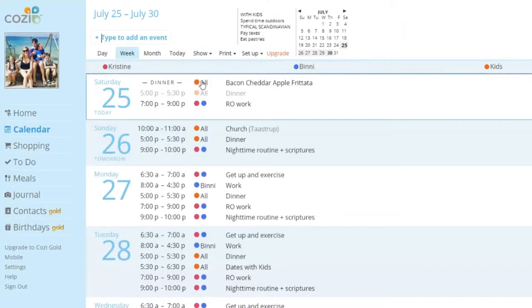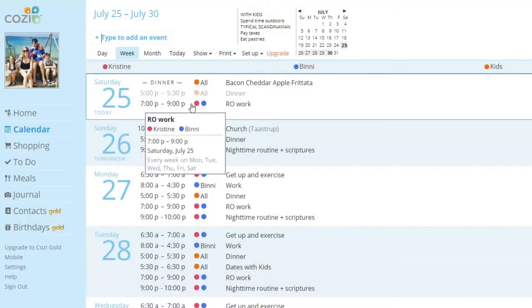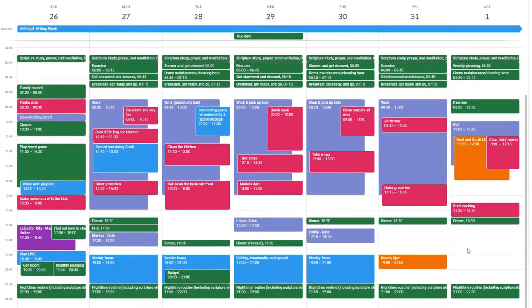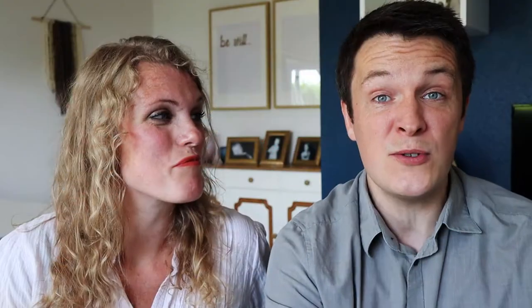In Cozy you have to go in, click, and change the date and everything. This doesn't necessarily detract from Cozy because it is a matter of preference. What Cozy does really well is presenting in a nutshell what's coming up next, what's happening during that given day, and also who is involved in the different events on your schedule. If you're the kind of person who gets overwhelmed from your calendar looking like somebody threw a grenade into a paint store, you're probably not going to use the box feature in Google anyway. But if you like a visual reminder of how much you've got going on and where things are on your schedule, then Google is better at that.